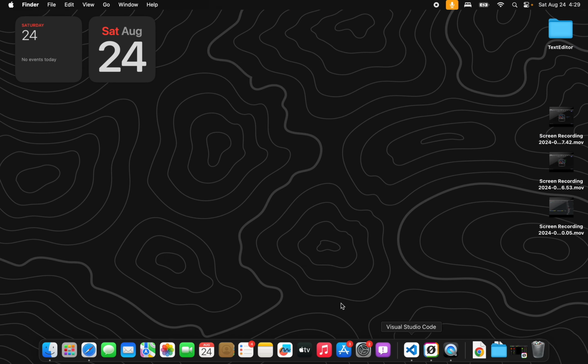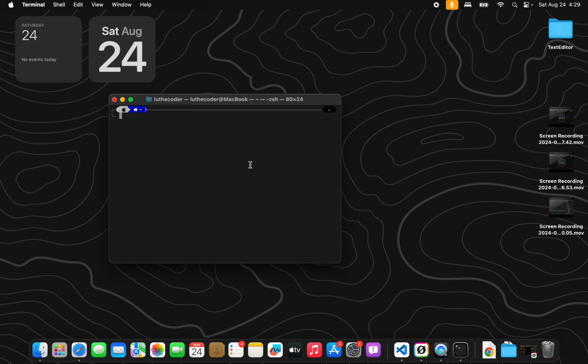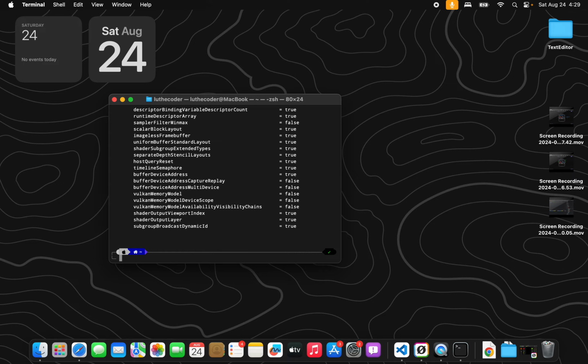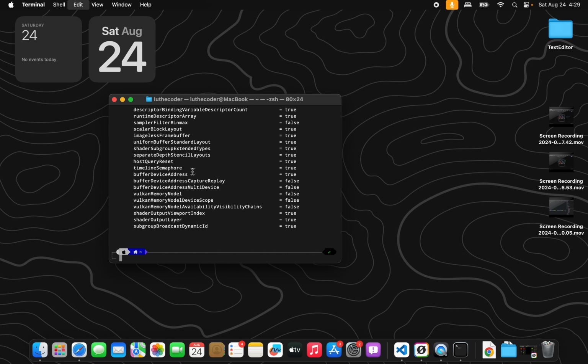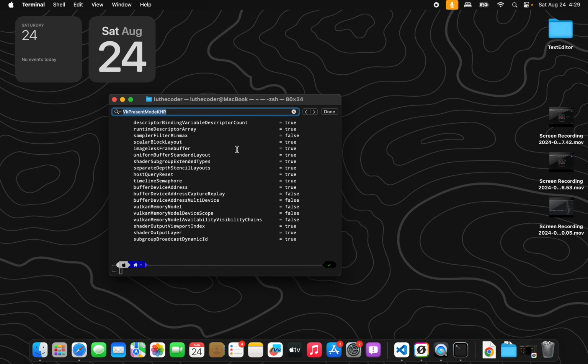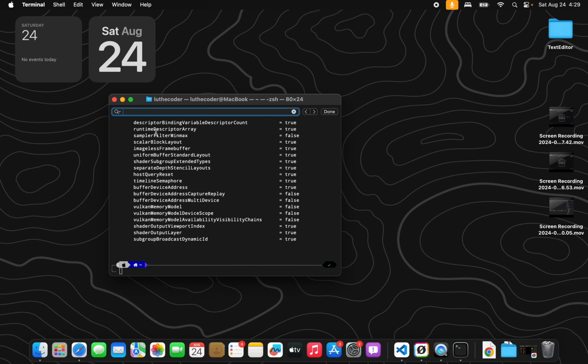On Mac, to check what it actually supports, just search for your terminal, open your terminal, run vulkaninfo, and you want to search for present mode KHR, I think. So let's just search for that. Nope, nothing.